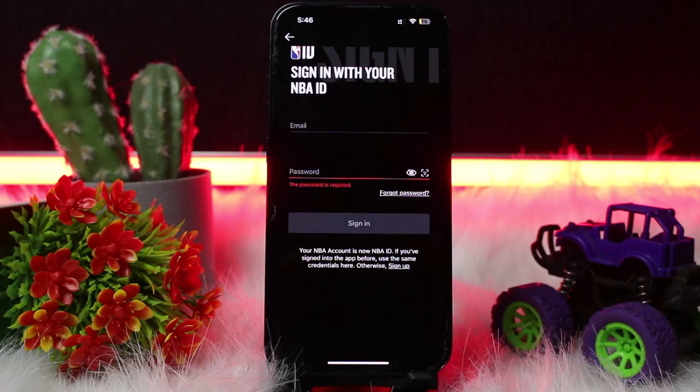After doing this, you'll be able to watch the live score and the games which are happening, and it will also be easier for you to pick a draft if you're betting also.